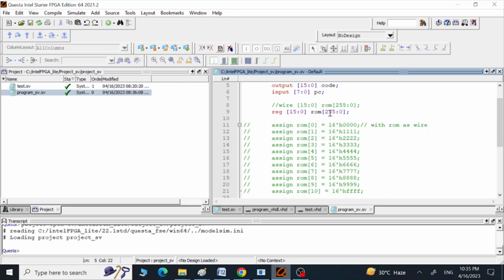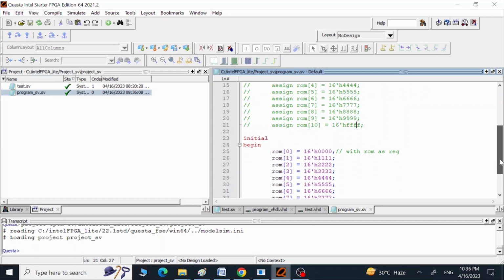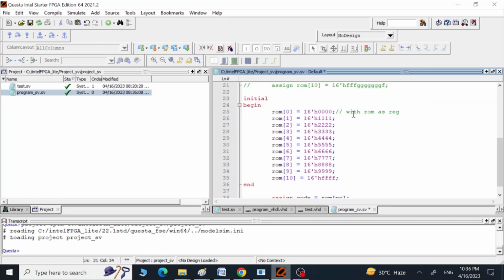This is the ROM variable. Its width is from 0 to 15 bits, and its depth is 0 to 255. So in Verilog we can define our ROM with a great depth as well, although we are going to give just 11 or 12 values to it. But in the case of VHDL we have to define just the width for which we can give the values, otherwise it is going to give us an error. So it is fine in Verilog. These are just little differences in this initial block.